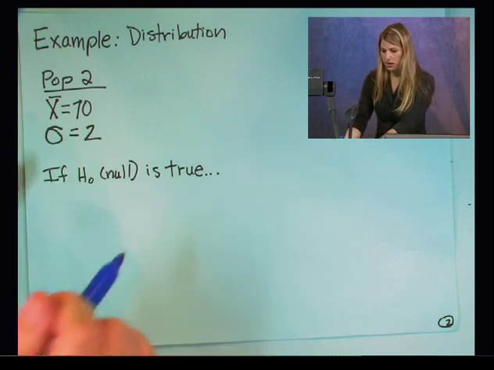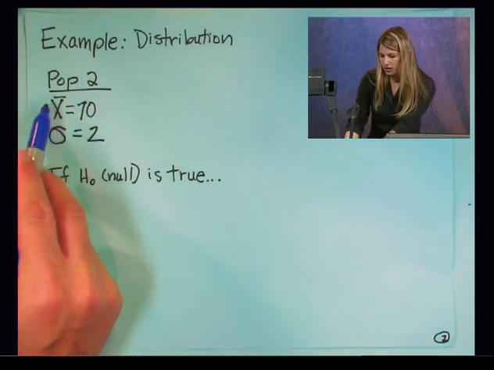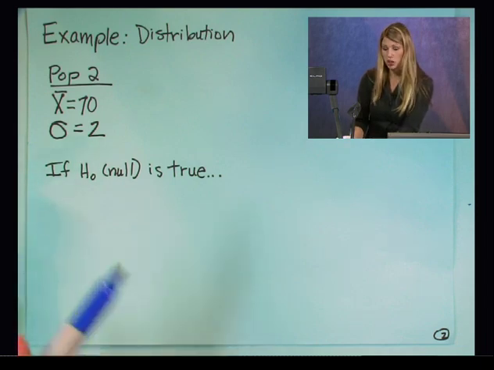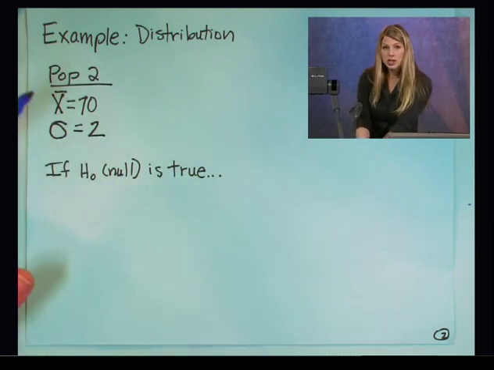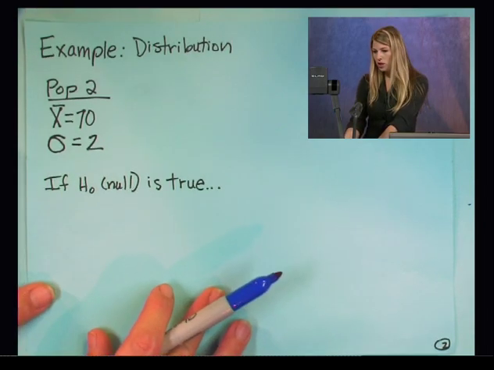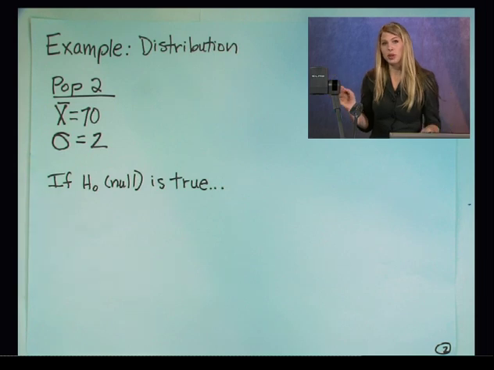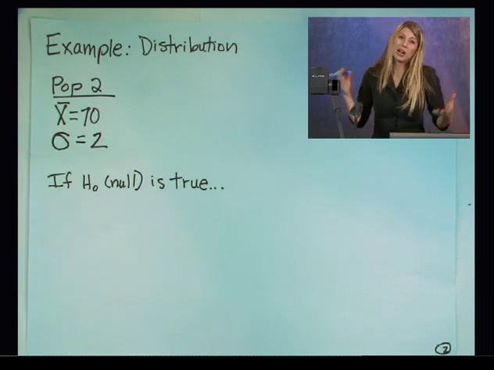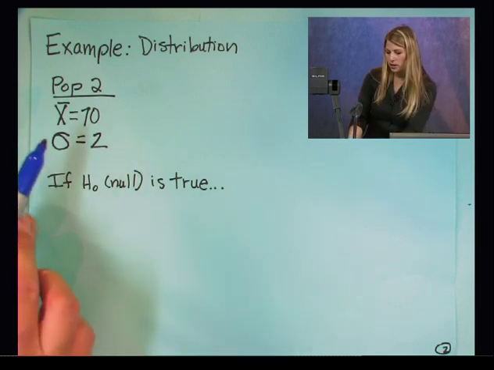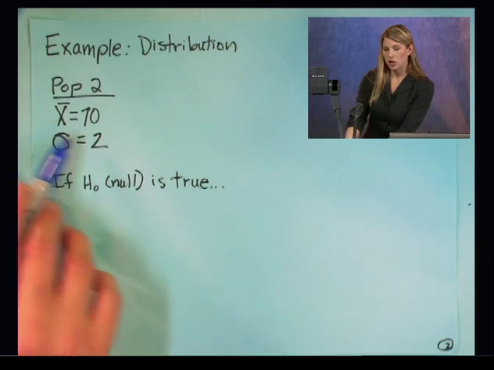Let's go back to our example here. So with our example, let's say that we know population 2, if you recall, population 2 are students not playing video games. So let's say there was past research done, and we know that population 2 typically you don't know about the population, but we're pretending it's magic, and we actually knew this today so that you guys get the logic of how these tests work. So population 2 has a mean of 70 and a standard deviation of 2.